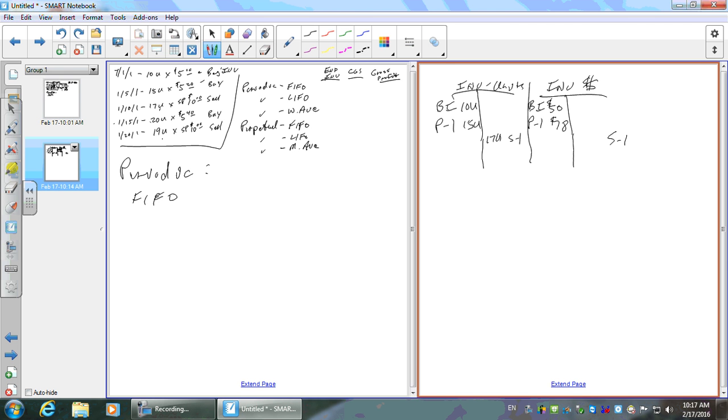How much did those cost? No, that's what I sold them for. What'd they cost? I don't know. Depends which method I'm using. That's what I'm doing. All the methods are going to give me a different amount. Got it? That's what we're doing. It's figuring cost of goods sold and ending inventory. By the way, the beginning inventory would be different with all the methods too.